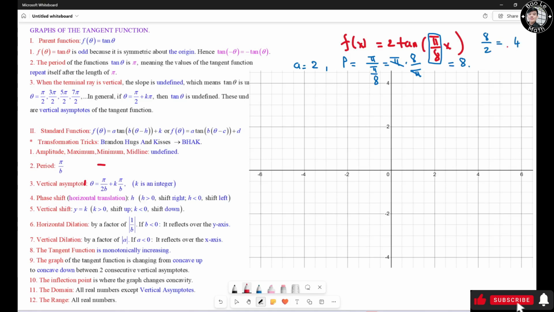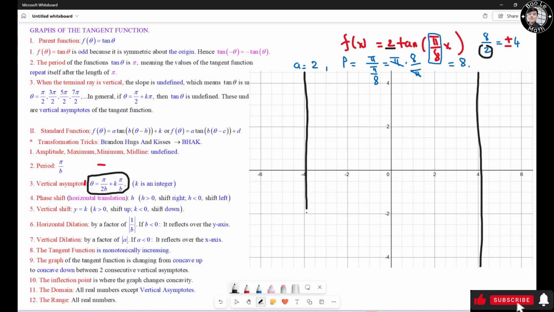So you have the first 2 vertical asymptotes. It's going to be the left and the right, so plus 4 and minus 4. Now keep in mind, when you take period divided by 2, number 2 right here doesn't come from here. Number 2 actually comes from this formula right here. So the first 2 vertical asymptotes are plus and minus 4. You're going to draw the vertical asymptotes right here and right here.